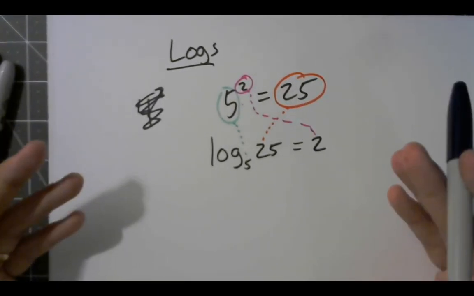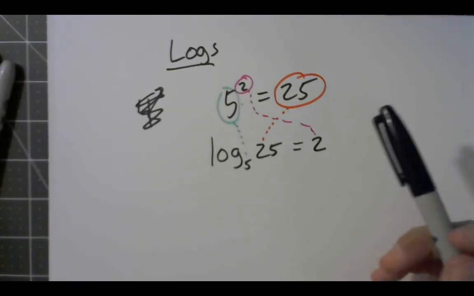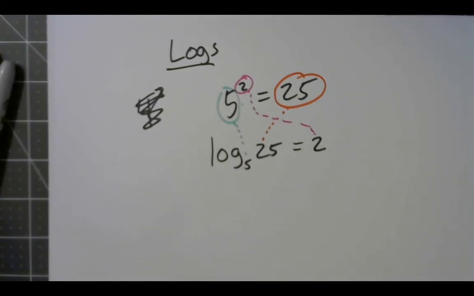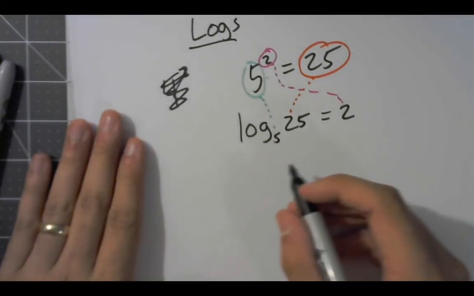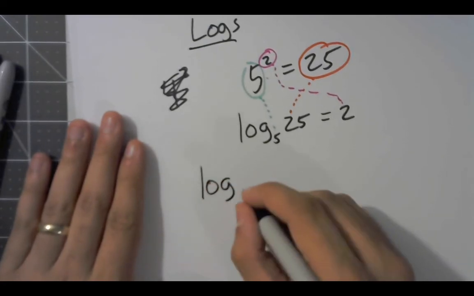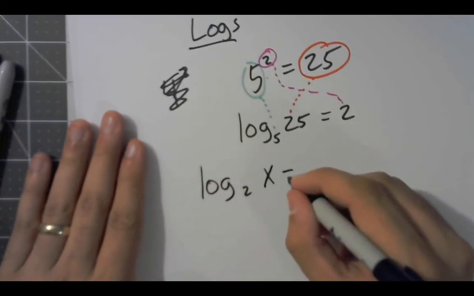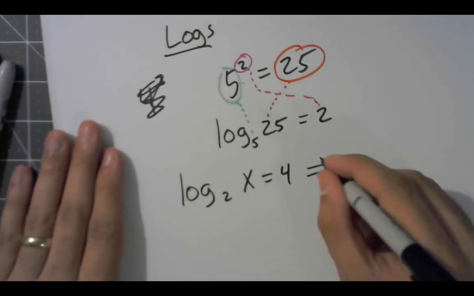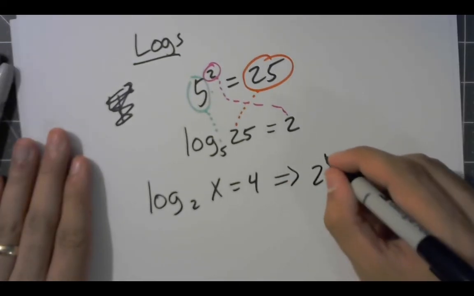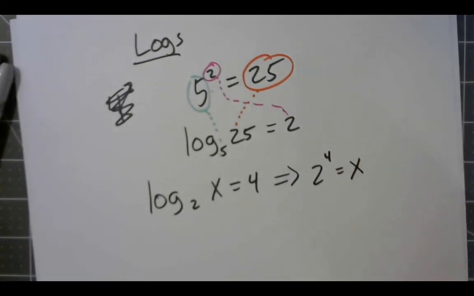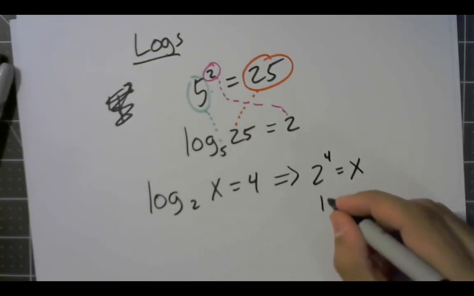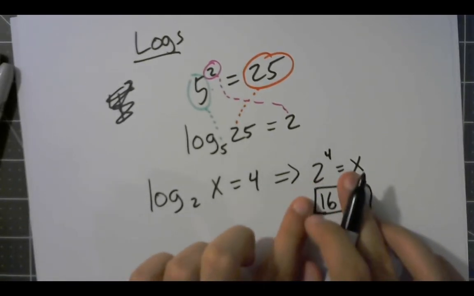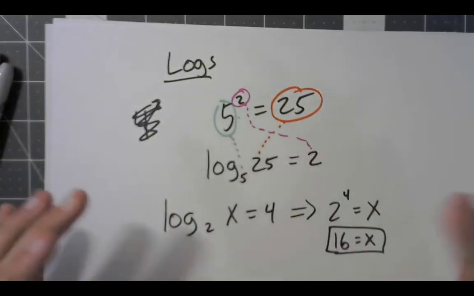Know how to do this. This will be on a couple problems just because we use this all the time when we're solving logs. So know how to do this. Some problems, this is the only way to solve it. So if I had log 2 of x equals 4, that x is kind of trapped in the middle until I can move it around and say 2 to the 4th equals x. And then 2 to the 4th is 16. So we had to know how to take this and go to this. So whatever you need to do to remember this, go for it.